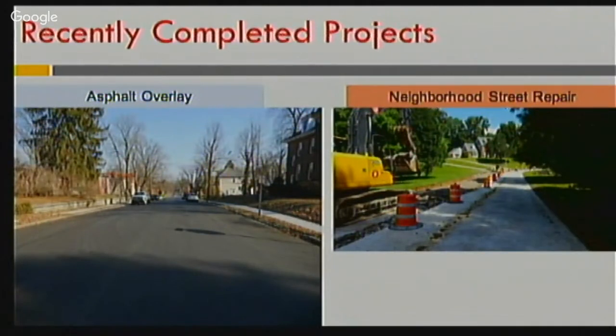And our asphalt overlay program. Because of TTF, we were able to invest $1.4 million this year into our asphalt overlay program. Those funds allowed us to address 28 streets, alleys, and parking lots. And because of TTF, next year we'll be able to invest $700,000, and the year after that we should be able to invest another $700,000. The image to the left is North Street.